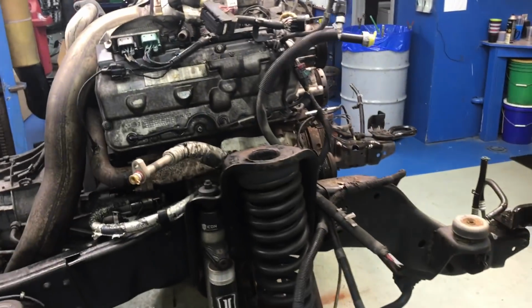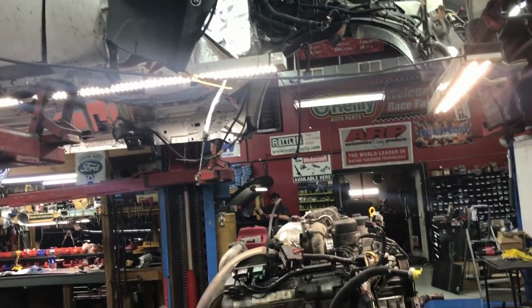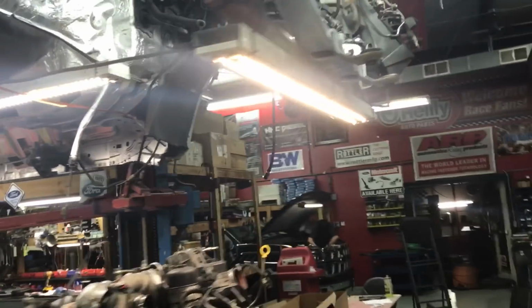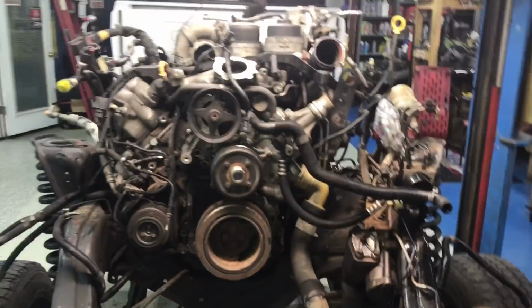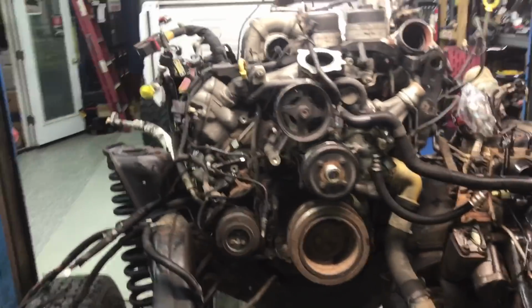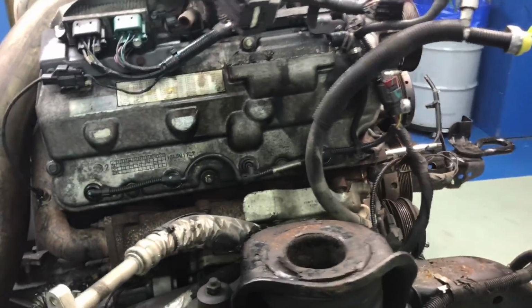But who knows? We're just looking around, getting ready to go ahead and get started and start ripping stuff off. It's pretty freaking nasty under the hood. Sucks, but it'll be all right. Let's just start doing what we do.